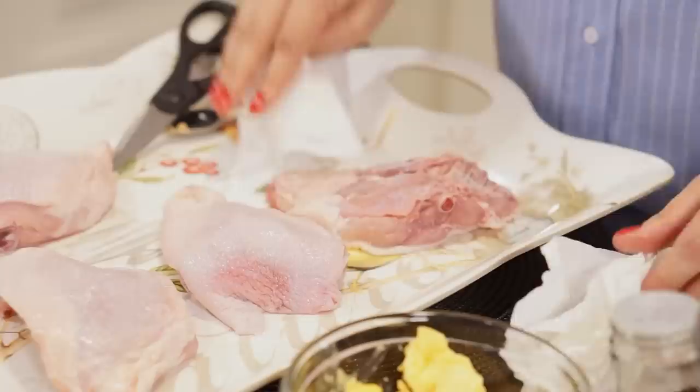First of all, chicken should always be patted dry so we can retain its moisture. Pat dry with a paper napkin.